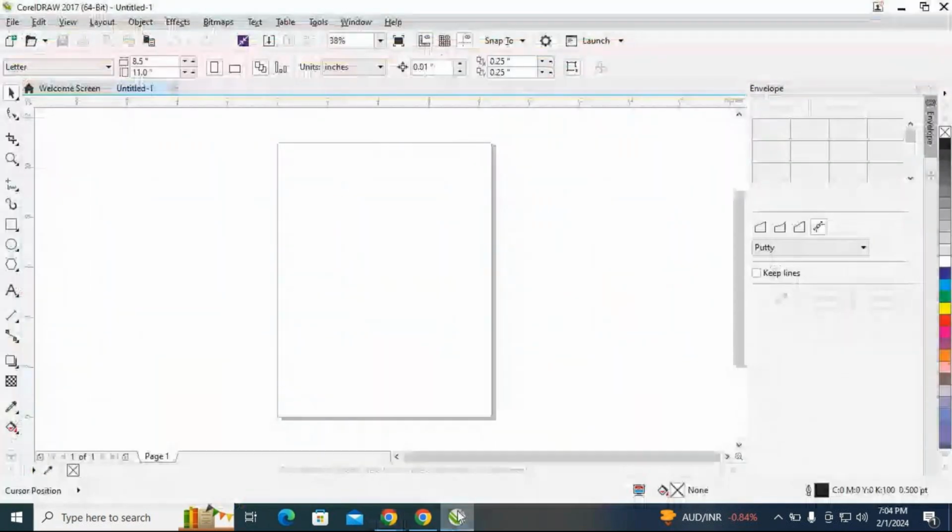So here my page is ready now. On top of it, I can create any logo or any posters. So for today, we'll create the logos only.